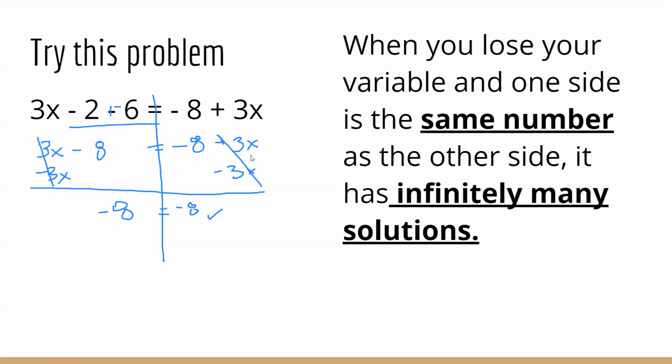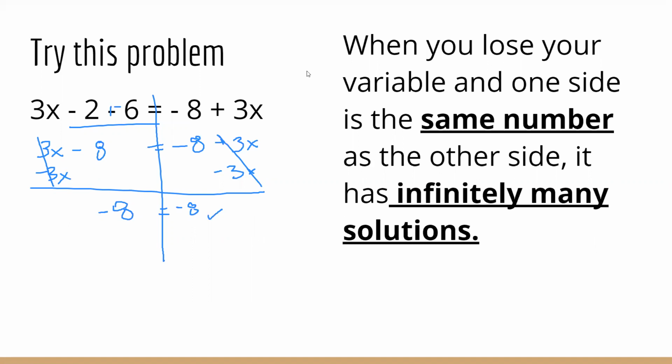To identify if you have infinitely many solutions or in the future no solutions, what you're looking for is that number in front of your variable. So I'm looking at 3x and I'm looking at 3x. Since it's the same number, that same coefficient, the number out front, I know that it's either going to have infinitely many or no solutions. I know that it cannot be a one solution because the variables are going to eliminate. They're going to go away. And so let's look at the second problem to see what that no solution looks like.